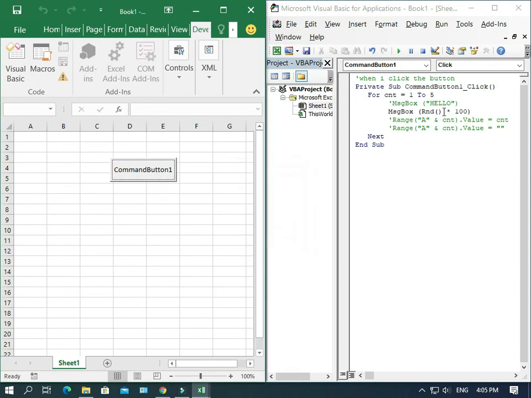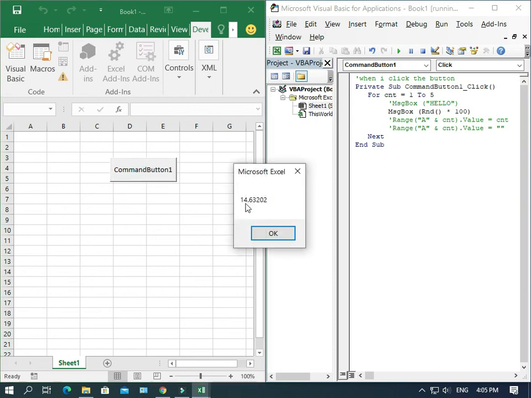Okay, now actually, we've still got a problem. What's happening now is it's giving us a decimal placing. So to fix that, I'm going to show you.